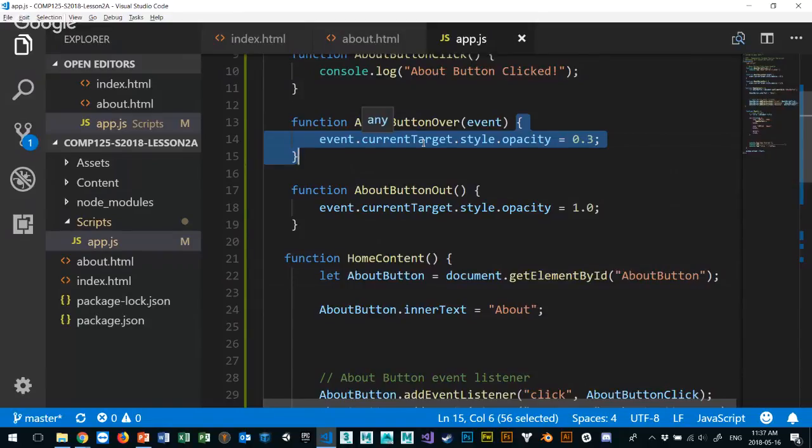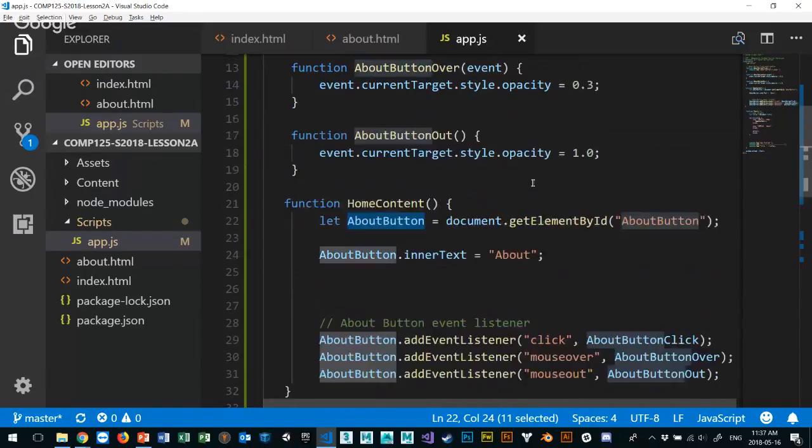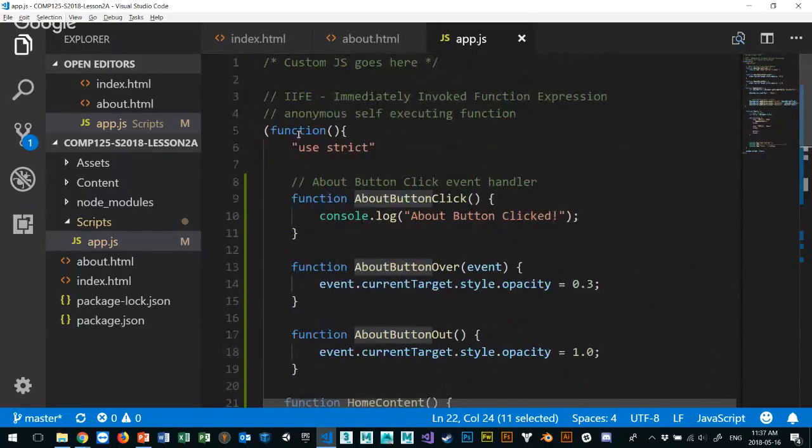So it's kind of a backwards way of getting to it, but that's the only way we know about it. The other way to do it is if we made the about button global in scope, either putting it way out here or putting it inside function scope up here. We can do that too. But that means it's available to all the functions. But here's the problem if we did that.